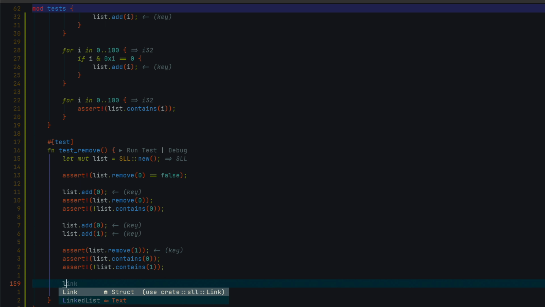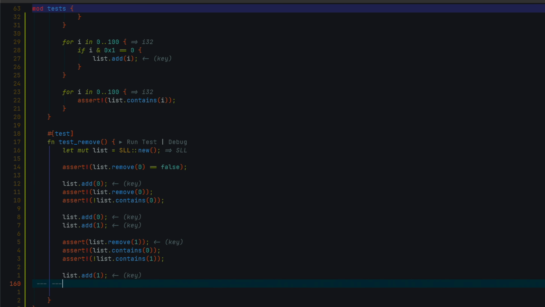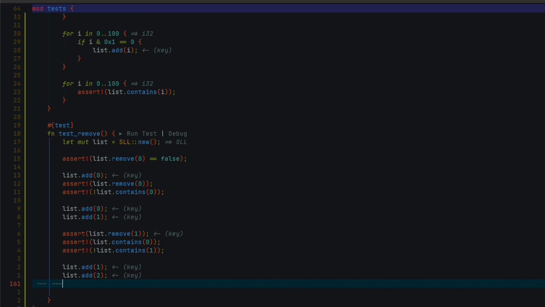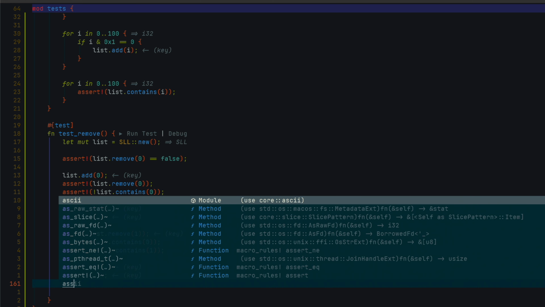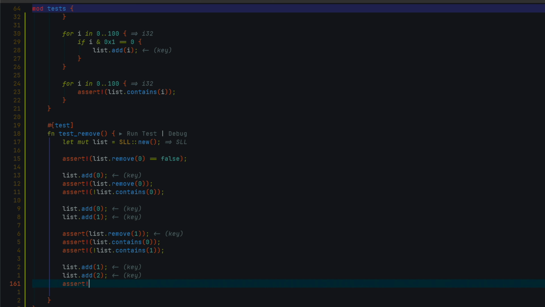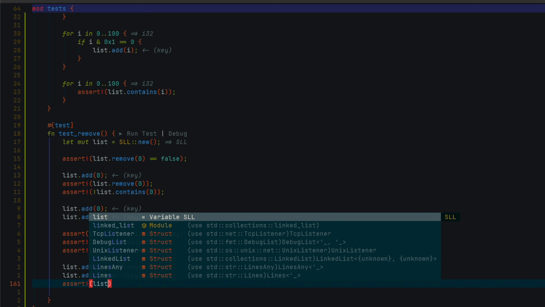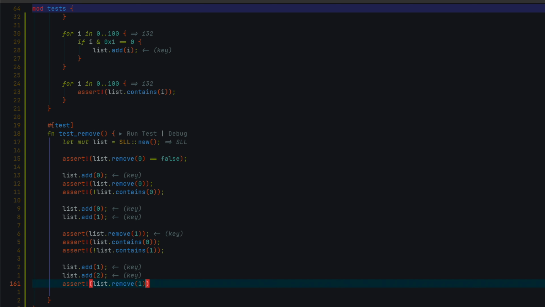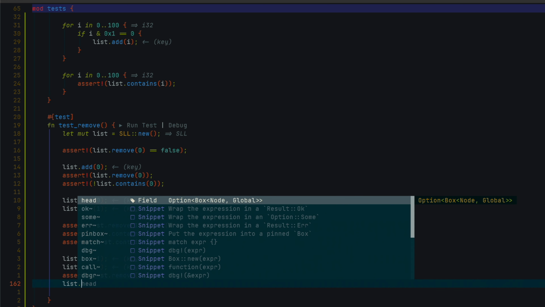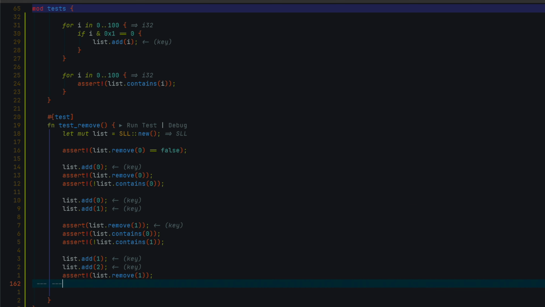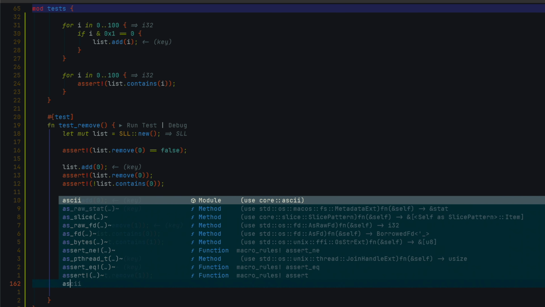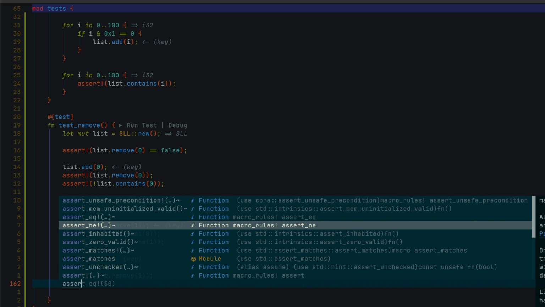Now let's add 1 again, and let's add 2. So now we can test removing from the middle of the list. In other words, list.remove 1 should return true, and we should also confirm that everything else is still there.